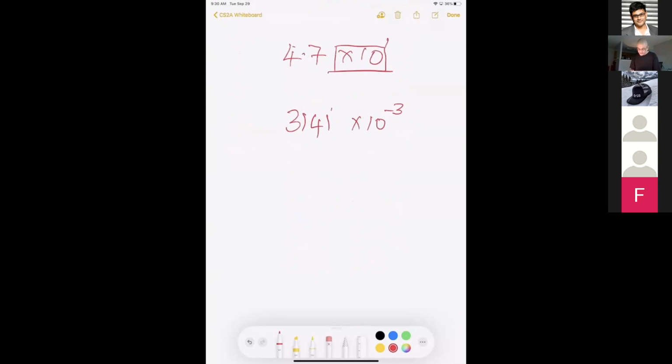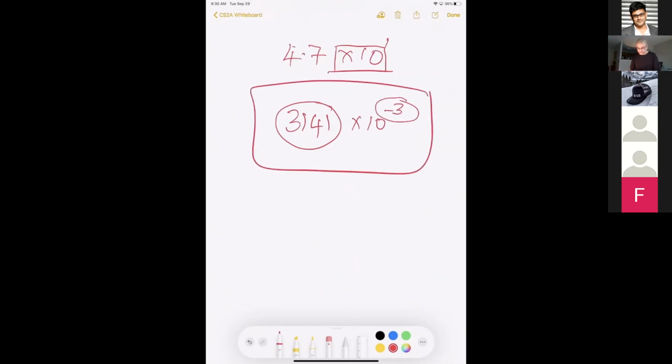I've got an integer to transmit, which I can do. I know how to transmit integers. And I have an exponent to transmit. It's -3. I know how to do negative numbers. Two's complement is second nature to me, so I can do negative numbers. Okay, so I have these two.